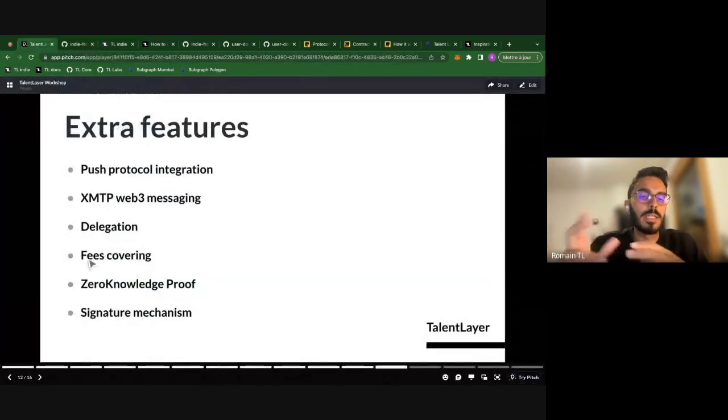Fee sponsoring is kind of complementary, but it's another way to implement it. This one uses meta transactions, so it's a bit more complex, but the contracts are compatible with it, so it's quite interesting if you want to do it.